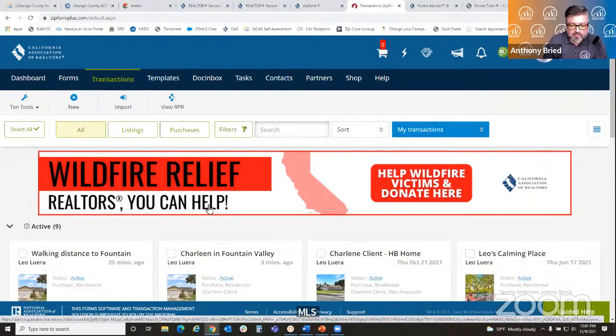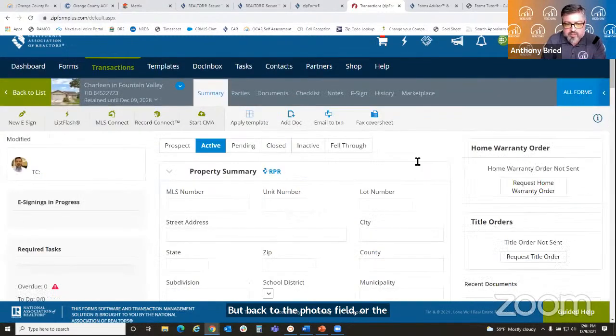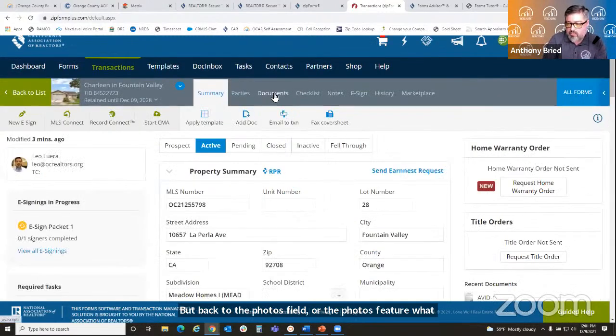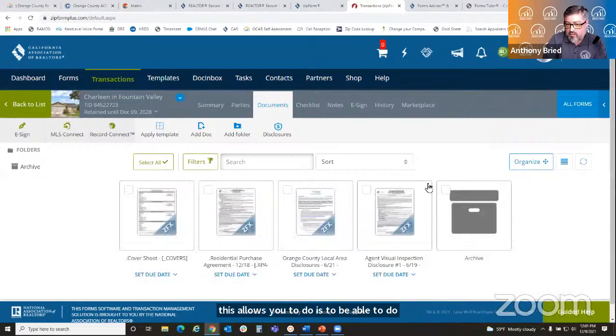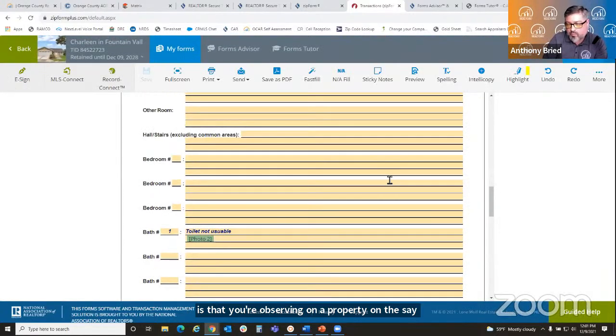Sounds awesome. But back to the photos feature. What this allows you to do is disclose what you're observing on a property on, say, the AVID, without writing descriptor words that would increase your liability.